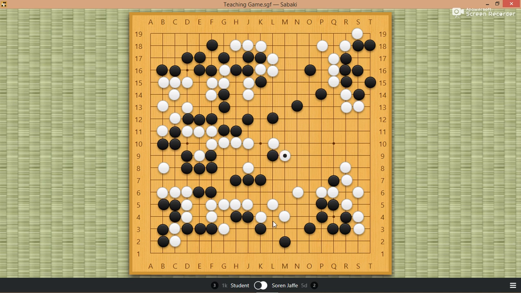But you can see now that this group is basically connected, black has a weak group here and a weak group here, whereas white only has one weak group in the center. So it's going to be pretty difficult for black. Black cuts. I just cut here. It's a big move, I guess. Didn't really know where else to play.